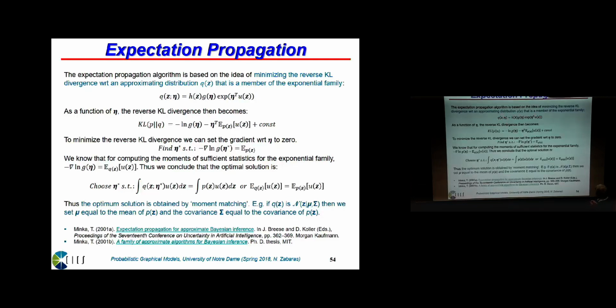in the generic form of the exponential family distributions. U of Z are the sufficient statistics, and the rest are basically some normalization term and H of Z term. This is the form we use for the exponential family, okay? And that includes a lot of different distributions. All right, so let's go to this new problem, which is the minimization of the distance of the actual distribution P and the variational distribution Q, where here we assume that Q is an exponential family distribution.